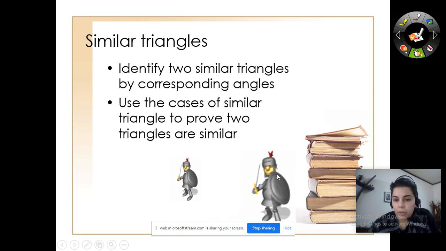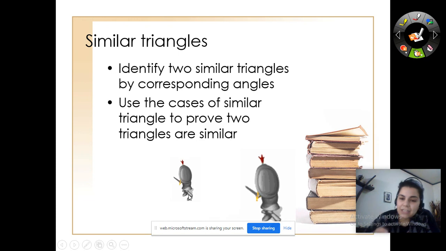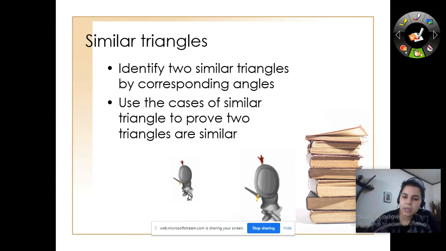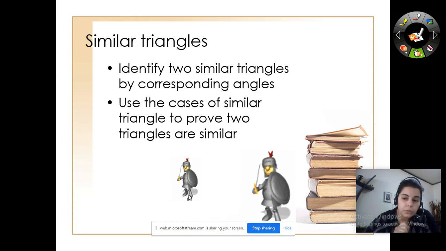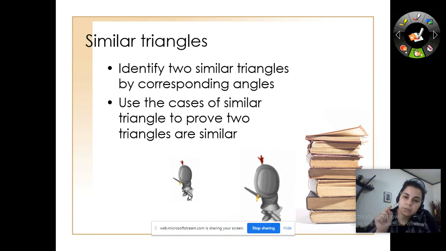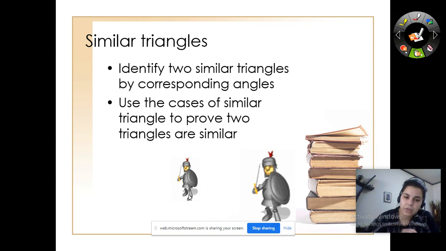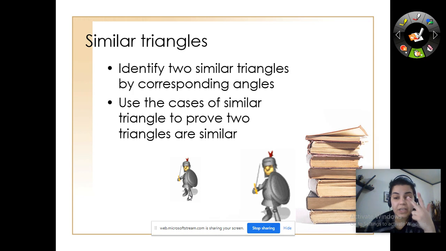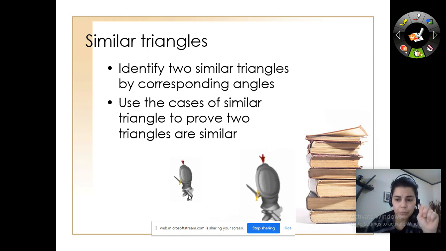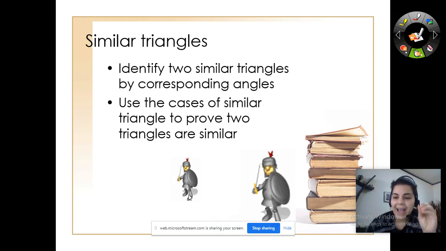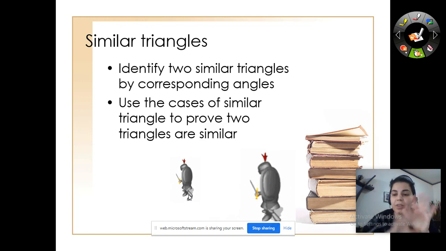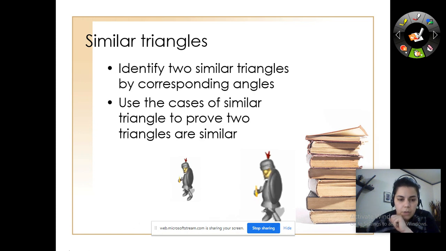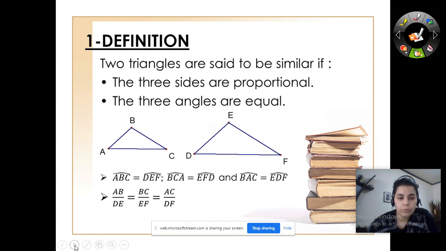One is smaller than the other one, but if I want to compare each part of this man, the head, the nose, the hands, there is a relation, there is a proportion between those two. It means perhaps one is times 2, or times 3, or divided. To prove similar triangles, we have 3 ways. And once I have similar triangles, it means everything inside is proportional, as a side. Angles, we will see. So I will start with the first case, how to prove.